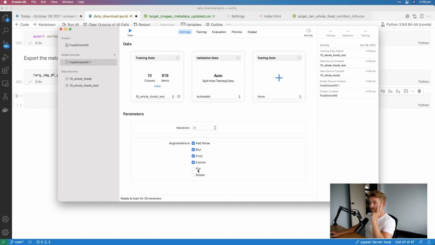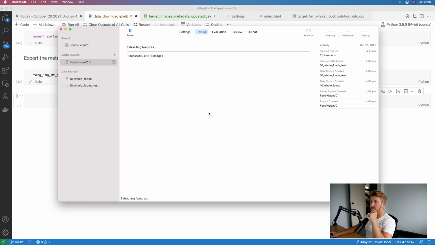Let's do a whole bunch of augmentations. And let's train. Look at this. Just training a machine learning model straight from Food Vision V0.